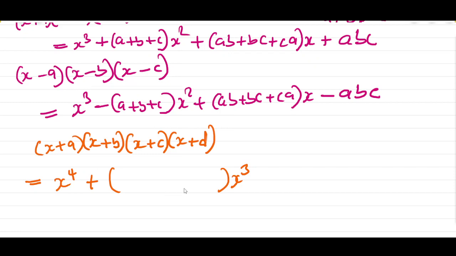Now how do we form the x to the 3rd power? Here is how. We pick 3 x's, one x here, one x here, one x here. Then the one that will combine with the 3 x's is 1 term from here, so d. So obviously we can pick the 3 x's from this part and then combine with a. So we will be having a x cubed, d x cubed, b x cubed, c x cubed. So here will be a plus b plus c plus d when we collect like terms.